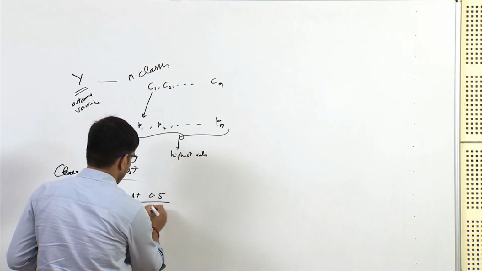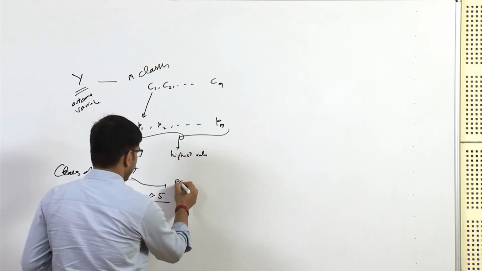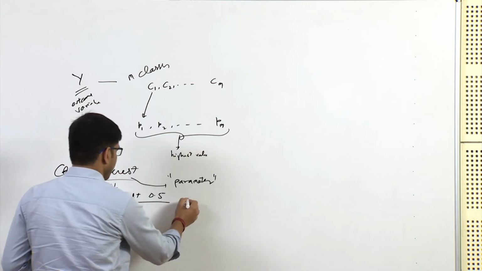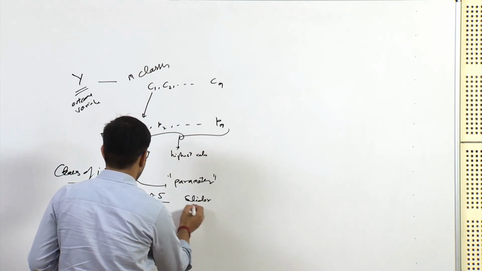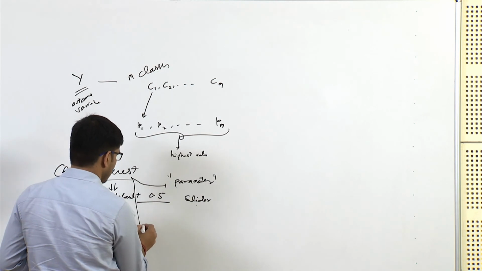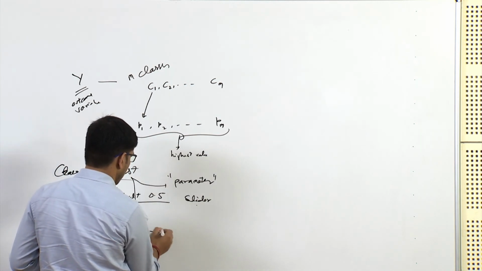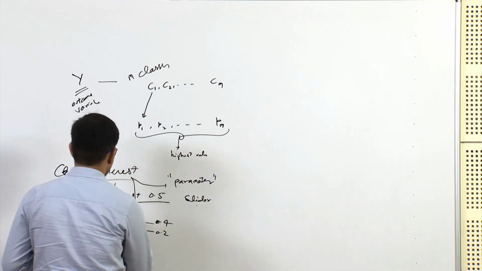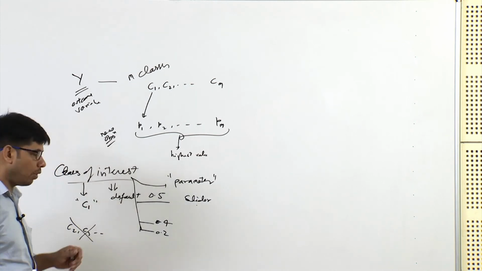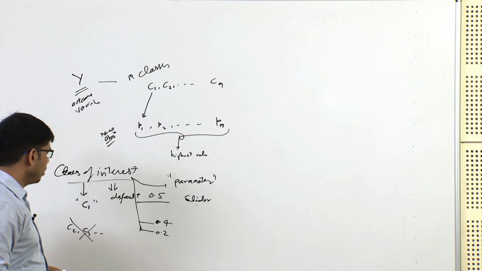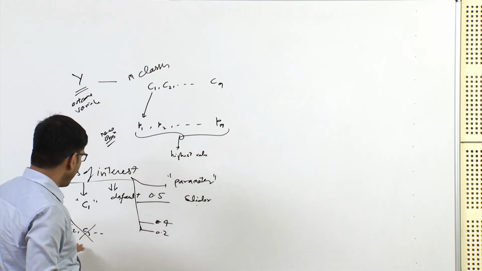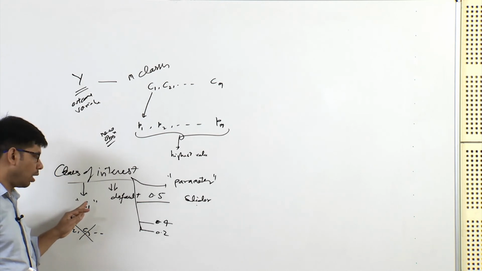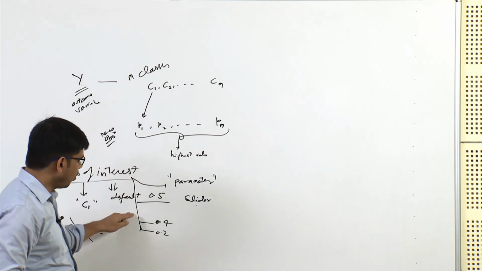This particular cutoff value can be treated as a parameter of the model, or a slider. We can slide this cutoff value, so it can sometimes be 0.2, sometimes 0.4. The main idea is to identify more of the class 1 records. If there are many classes, of course, the probability of a record belonging to class 1, that is the class of interest, is going to be slightly on the lower side.